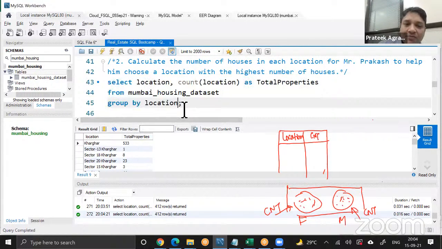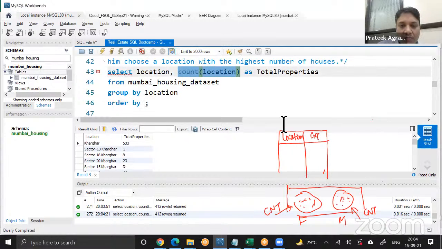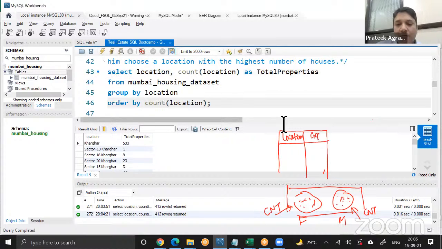So one very simple thing that I can do here is sort the data. How? I just need to write order by. Which column do I want to sort the data by? I want to sort the data by this calculation column, count of location. So I just copy and paste it. Either I can copy and paste the actual column name or expression as it appears here, or I can just write the sequence number after the select statement. So count, or the second column, in DESC, in descending order.